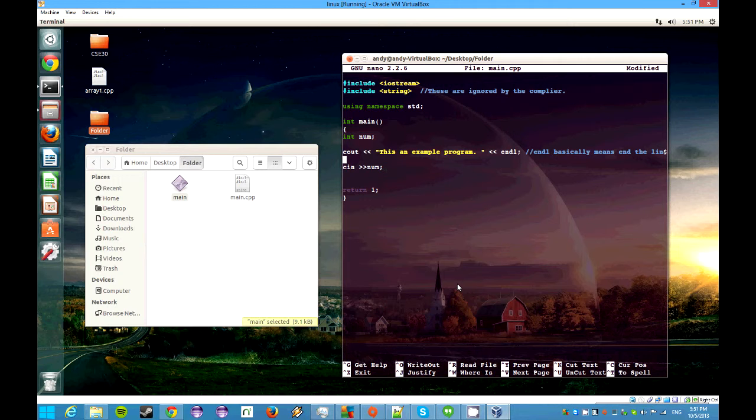Like, what does this mean? Cin num. The person won't know what to do. So now we'll have another cout telling the user to enter a number, and it will be printed out. Right?